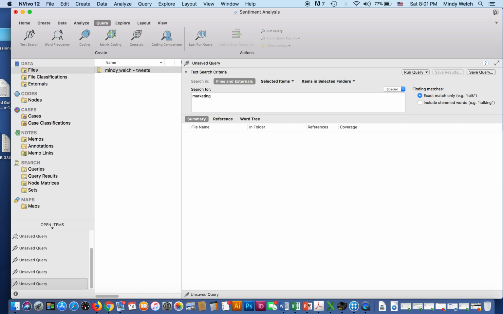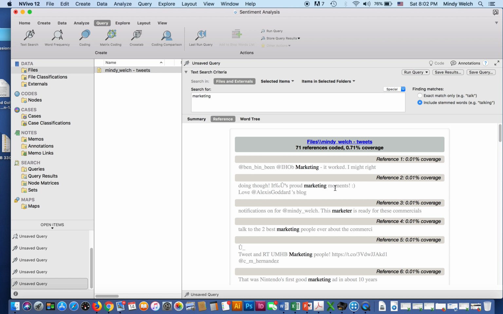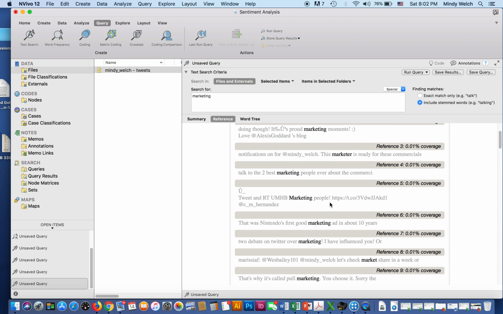So if I wanted to make a word tree out of it, this is another thing I can do. So see like what's feeding in and what's feeding out. And so I think that's really an interesting way to look at it as well. Also my reference data. So where it kind of fits into my personal Twitter influence. So here you can see this again, and it's just really interesting.